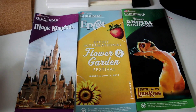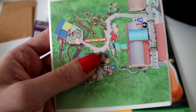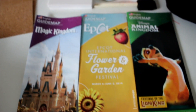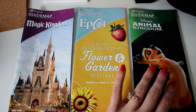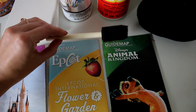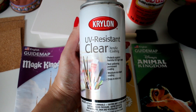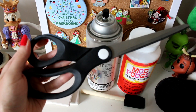Then, of course, you are going to need park maps. My first coaster that I made to attempt this craft was from Hollywood Studios — you can see Woody there at the entrance of Toy Story Land, Slinky Dog Dash, Alien Swirling Saucers, and the building of one of my favorite Disney rides, Midway Mania. Now I have a Magic Kingdom map, an Epcot map, and an Animal Kingdom map, so I can have one park coaster for each of the four Walt Disney World parks. The only other things you'll need are Mod Podge, a brush for the Mod Podge, a clear sealing spray, and a pair of scissors to cut up your park maps.